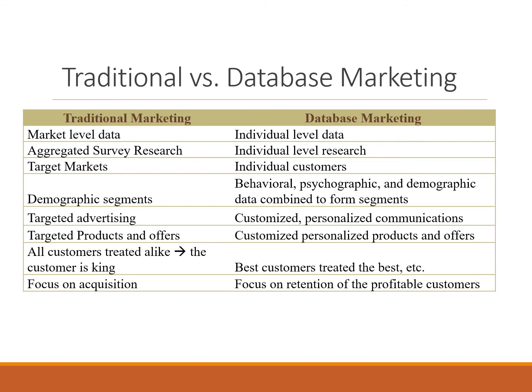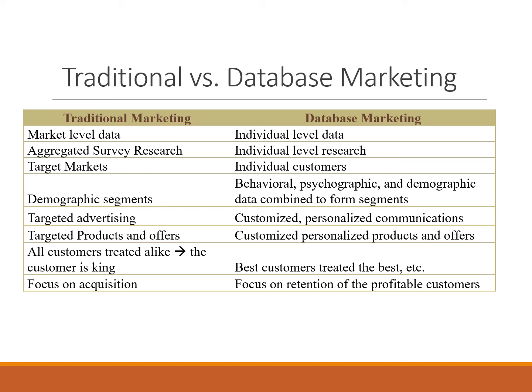All right, so here's a little table, and let's just look at a quick comparison of traditional marketing versus database marketing. And it is important to note before we start, many organizations use traditional marketing and are very successful. The poster child for traditional marketing strategies is really Walmart. Walmart doesn't have an individual level customer database. They have no club programs, nothing where they can track individual purchase data, especially if you happen to pay in cash. All right, so let's compare these.